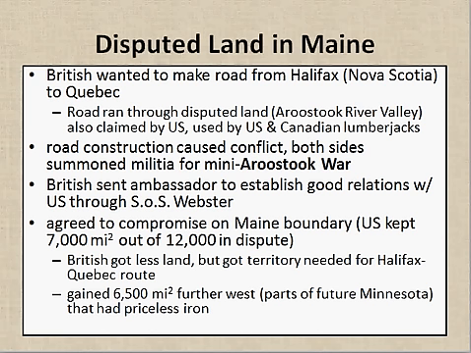And additionally, in this agreement between a British ambassador and US Secretary of State Daniel Webster, the US gained 6,500 square miles further west, out past the Great Lakes by Minnesota. And this turned out to be really important later on because this land we got from this disagreement in Maine turned out to have a very priceless form of iron ore that was very beneficial for the American economy.